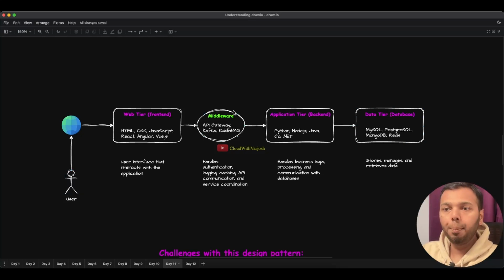I've also shown a middleware component, which is an important part of any software design in modern application development. Middleware facilitates the communication between the web tier and the application tier. But why do we need middleware to begin with? When we talk about modern applications, say an e-commerce website, the core purpose of that website is to sell products and display them in such a way that users are truly interested.